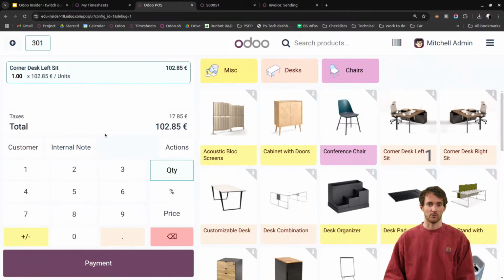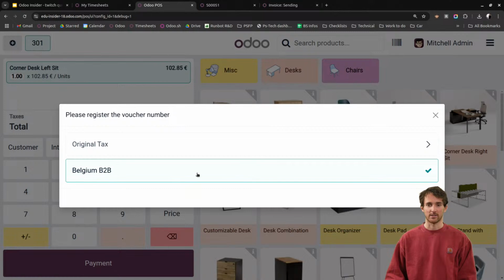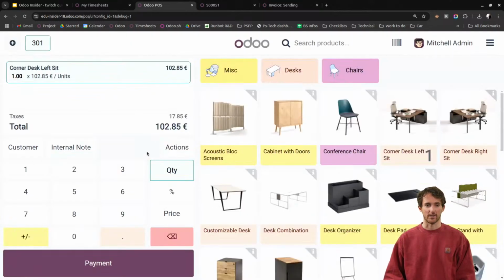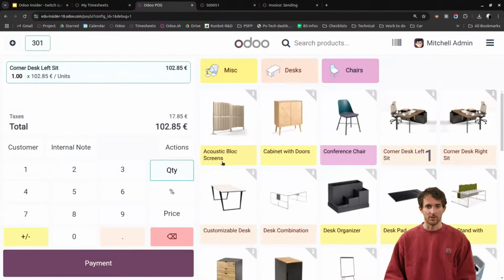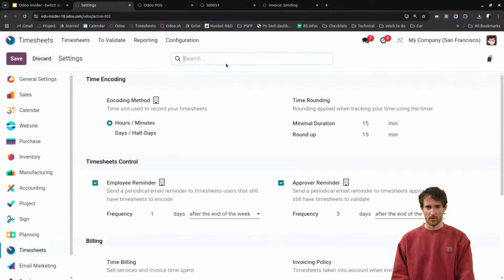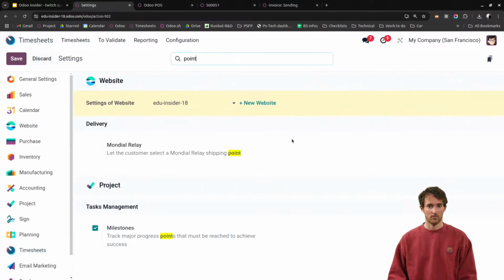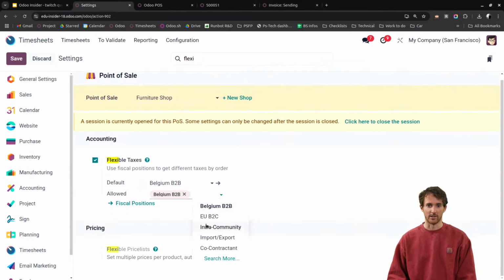Let's first try to see it here, action, and select the Belgian B2B, yes, order. Sorry, here I need to pay attention. So Belgian B2B. I don't know why I don't see the other ones. Let's take a look at how I set it up. Yeah, I did not select the right one.